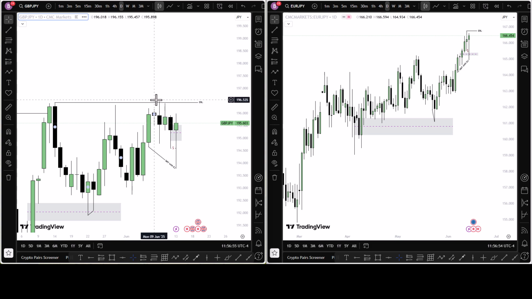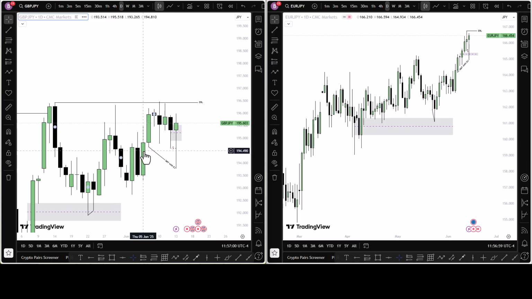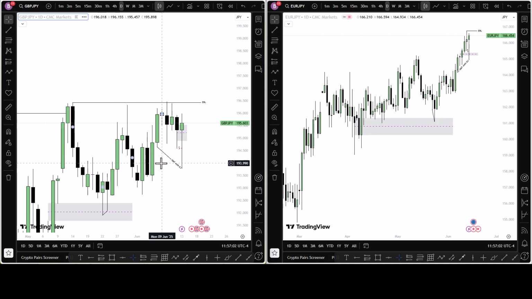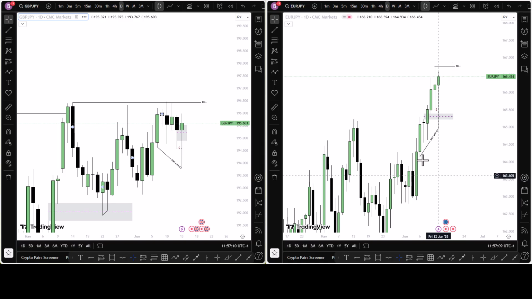So from external, we see price coming into internal range liquidity here in the form of this other block, and we see an SMT divergence. And here on EJ, that is EURJPY, we see an SMT divergence with inter-range liquidity. Remember, I told you any one of the pairs can have a fair value gap. Meanwhile, the other might not necessarily have the fair value gap, but at the fair value gap of either of the two, look out for SMT. Here we have a fair value gap and we see an SMT. Here we don't have a fair value gap and we have an SMT.